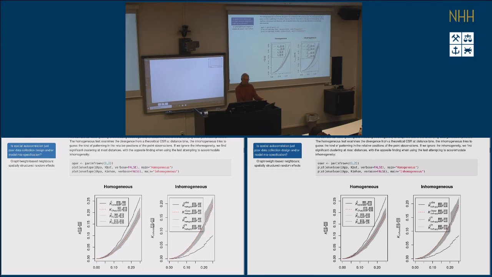Using K-hat, we then get this grey area here, with the red being the theoretical K, and the grey lines, or we've actually got the high and low, which is the 5%, 95% around the envelope. We've got the envelope filled in here for all of our envelope. And we see that it is very unlikely that our points are completely randomly distributed.